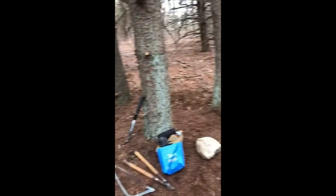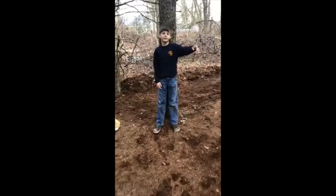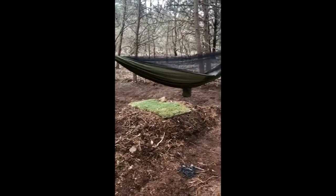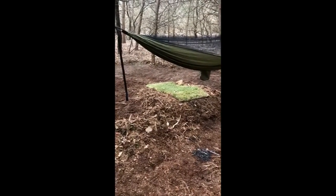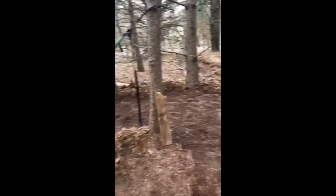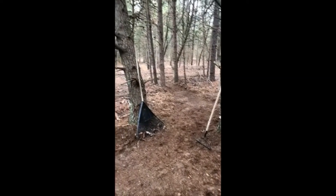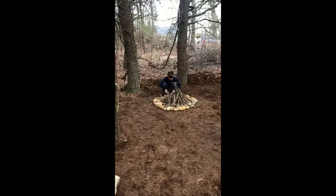So this is our new campsite. We put up a hammock. There's the entrance. This is Dominic's hammock tent and his little walk-up grassy area that was a nice score we got. I'm not going to tell you where it came from. You're going to have to guess. This is the back trail we just started working on over there. This is the side trail over here. We just finished the fire pit. Yay! And that's it for now.